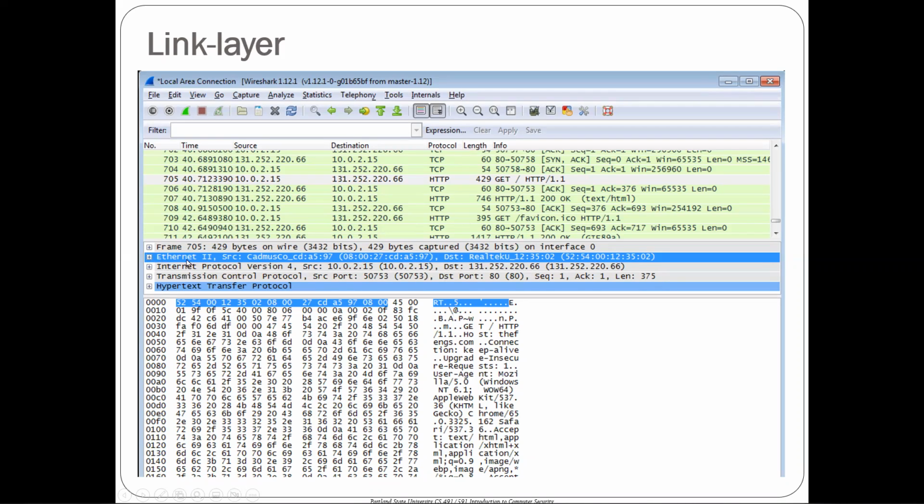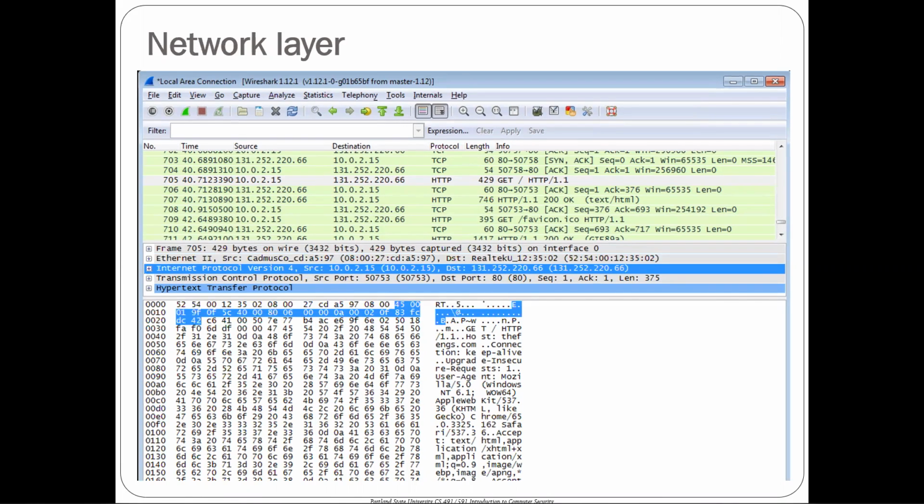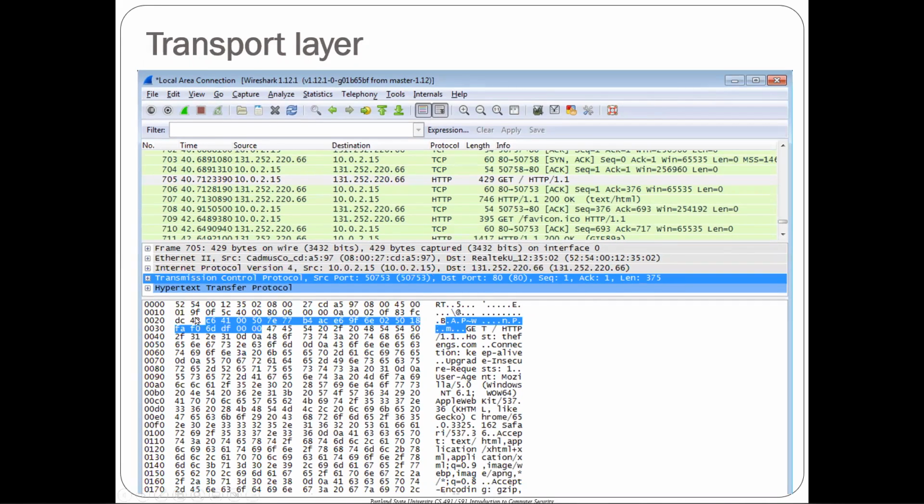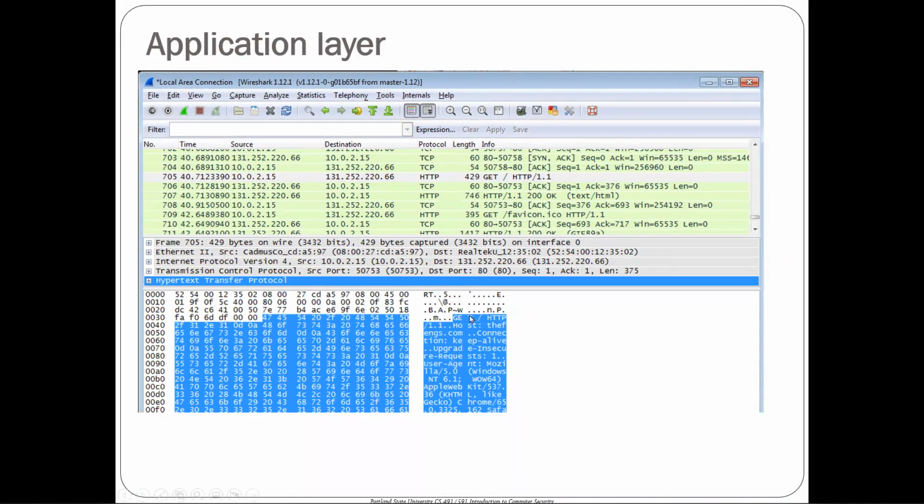So when I click on this Ethernet 2 header, this is the Ethernet 2 payload. This is the framing bytes for the data link layer frame. If I click on the internet protocol header, then it'll highlight this IP header that follows, that is embedded inside of the data link layer frame. If I click on the TCP one, you'll see this is the TCP header of that packet. And then finally, if I click on the last protocol, you'll see the actual request. And this is the client request to the web server.